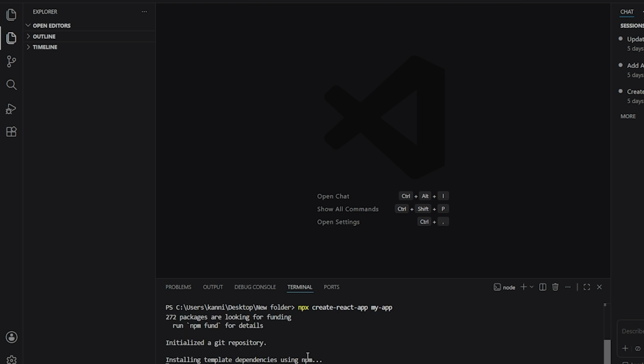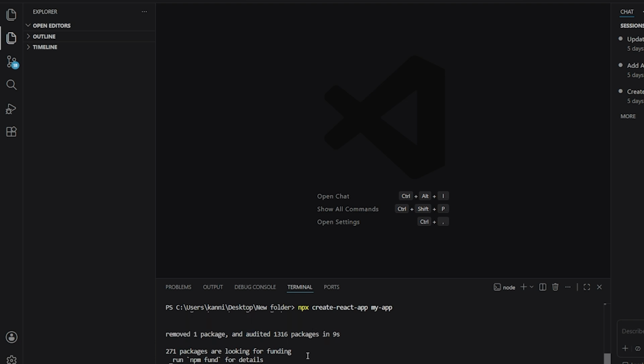I work on old React, so I can use this npx create-react-app command. If you need to work with the latest version of React, you can write the command like npm create vite@latest. You run this command in your terminal, and you open the latest version of React.